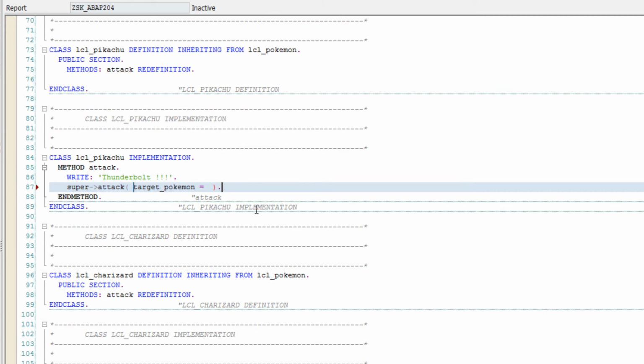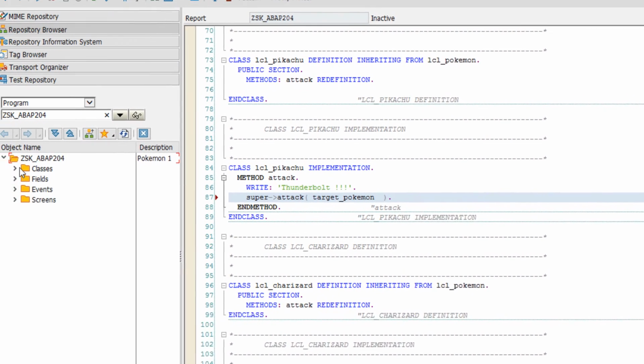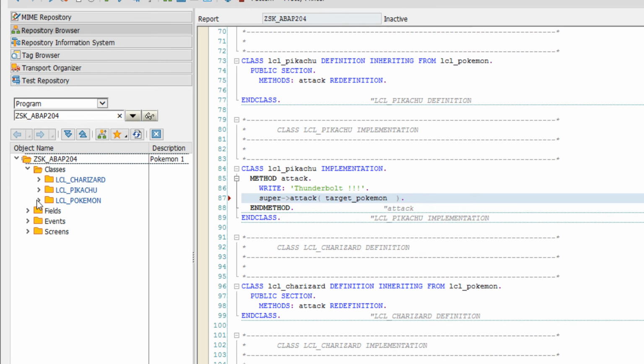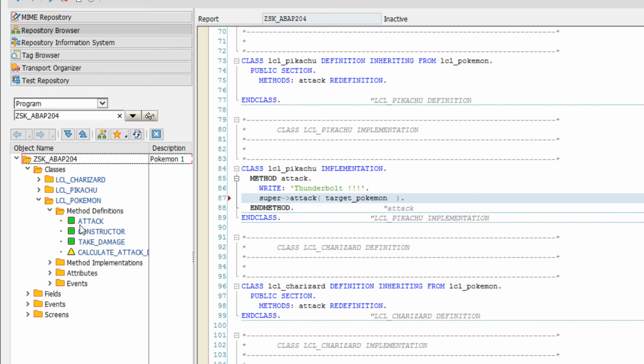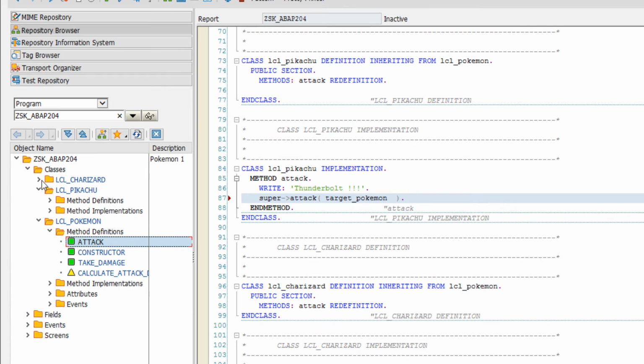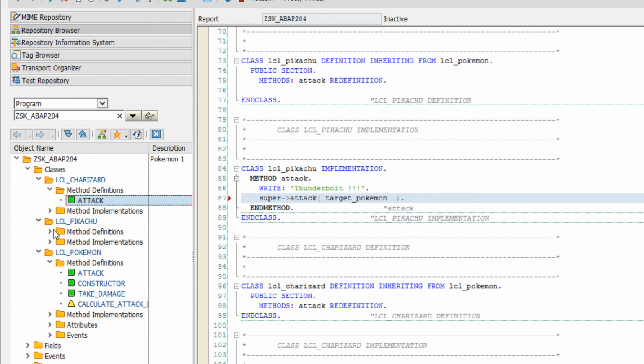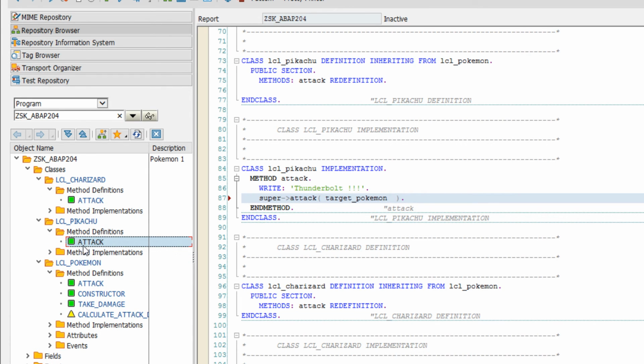Now, I don't know if you remember the super, if you know it, but let me open here. We have the attack method from LCL Pokemon, right? And we have redefined this attack method on Pikachu and Charizard classes, as you can see right here.